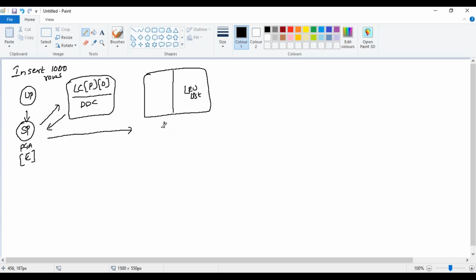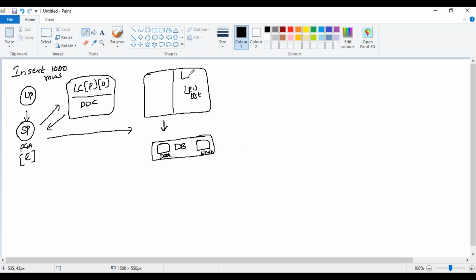So if the data is not available, it will come down to the database and it is going to copy the blocks. Because this is an insert statement, obviously if I want to insert data, I need to get a new empty block. If the block already has data, I cannot insert into that. So I need either a full empty block or a half empty block, whatever it is. So whatever data block I have, that data block and one undo block.